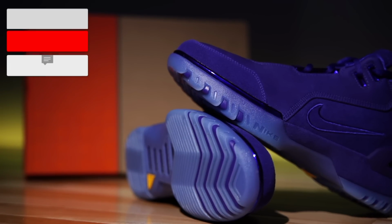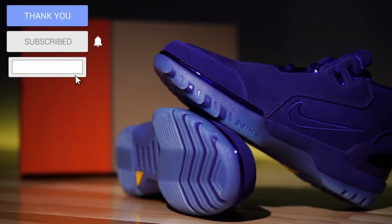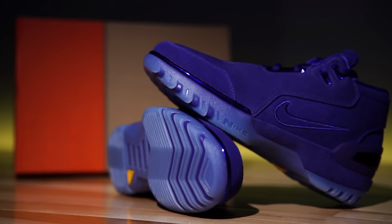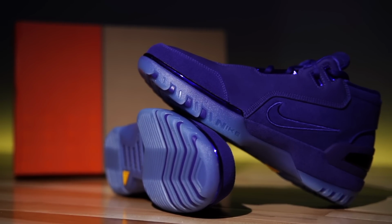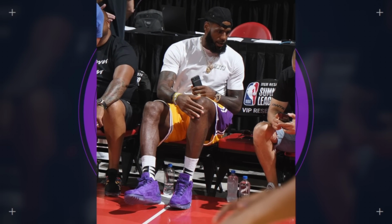Today we got a detailed look and breakdown on these bad boys right here. This is the Nike Zoom Generation, also known as the Nike LeBron 1s. And they are in a brand new colorway, at least brand new release colorway. Technically, we've already seen it before, but it was a 1 of 1, a PE for LeBron only. I believe he was seen wearing them courtside. Now they're actually releasing, which I think is really cool, man.